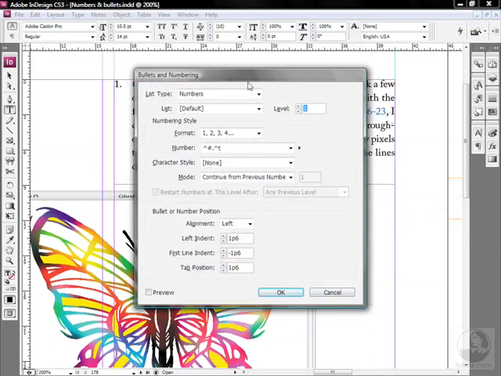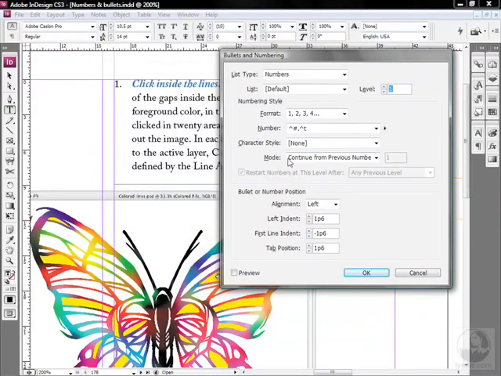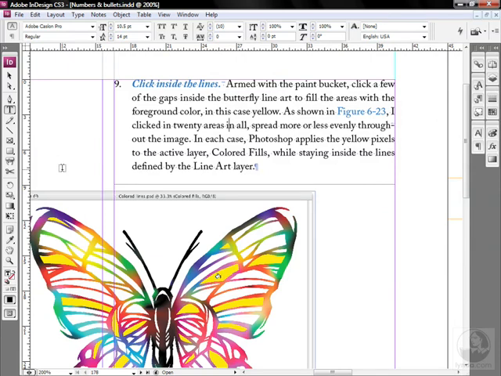And now we have access to that same Mode option, but instead of it being perpetually wrong, we can now switch it to Start At, and we can say, let's start this at step 9, and go ahead and turn on a Preview checkbox, and you'll see there's 9. That's good news, and I can't see any of the other steps, so I can't confirm whether I got it right or not. So I'll have to click OK, and then I will press Control-Shift-A or Command-Shift-A on the Mac to deselect all the objects on the page.